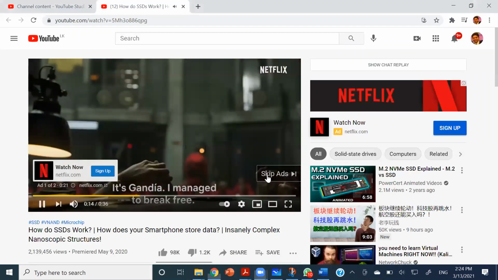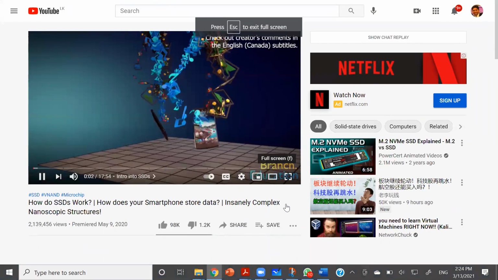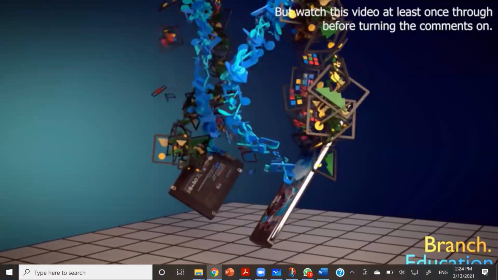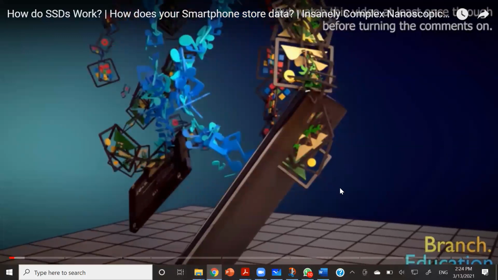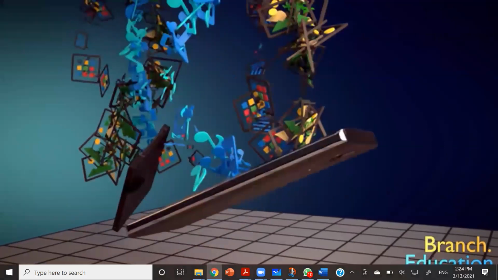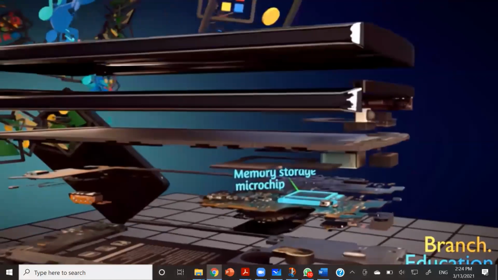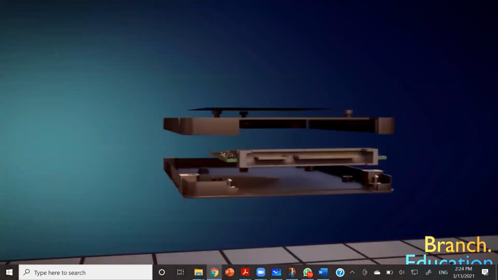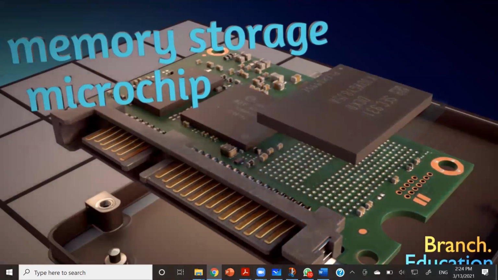It's hard to believe that all your photos, videos, music, messages, and apps can be stored in the palm of your hand. And to most of us, it's a mystery how so much information can fit in such a small space. But it might not seem so surprising when you see the complexity inside your smartphone, or the inside of this 1 terabyte solid-state drive, commonly found in laptops or computers.